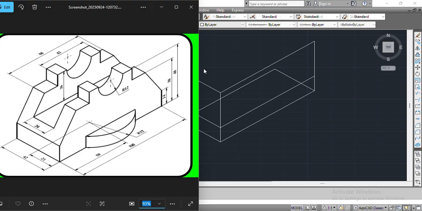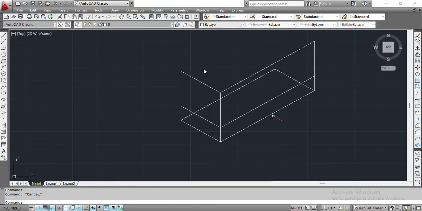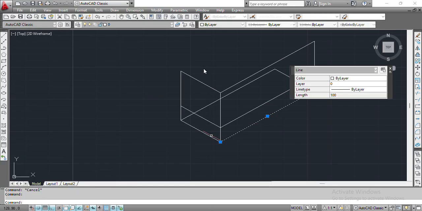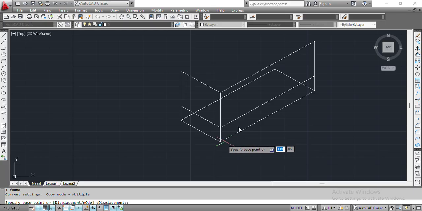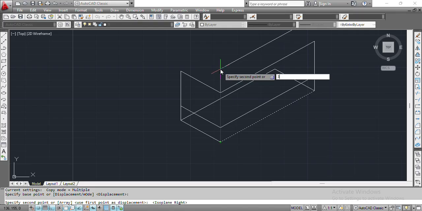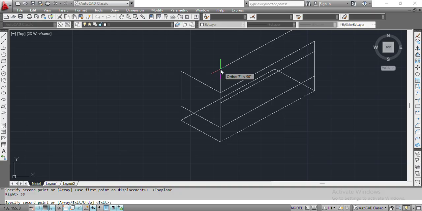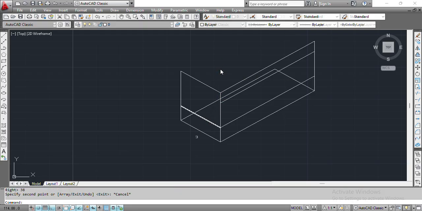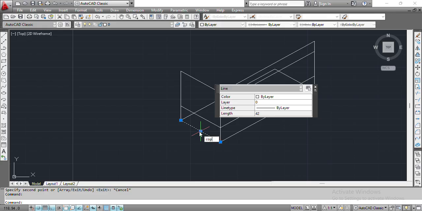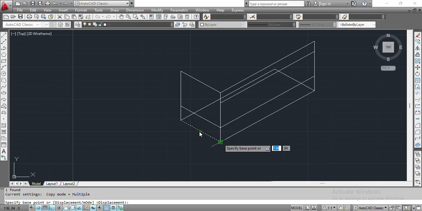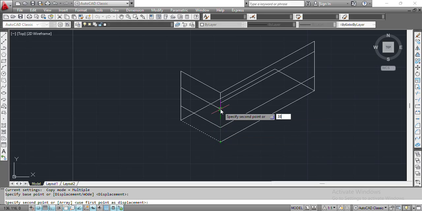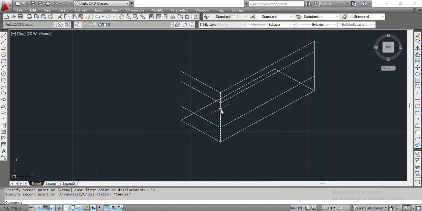We are going to copy this to a height of 38, and also this to a height of 38. Good. Copy to a height of 38. Then copy to a height of 38. Good.